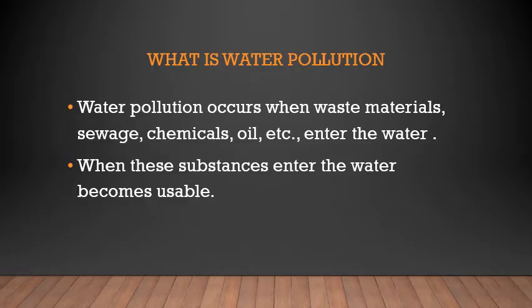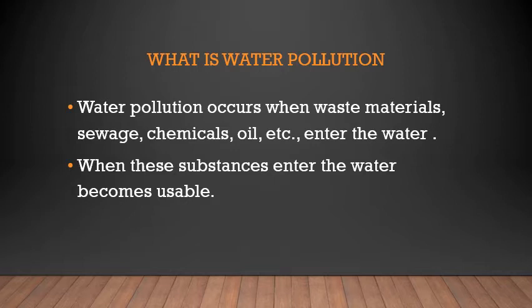Water pollution occurs when waste materials, sewage, chemicals, oil, etc. enter the water. When these unwanted things enter the water, it is called pollution of the water. When these substances enter, the water becomes unusable. We cannot use that polluted water. It is very harmful to us, and it is harmful to the environment also.